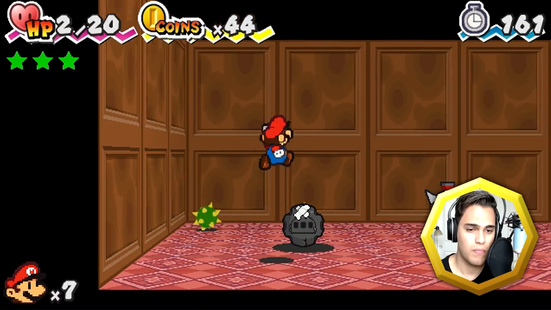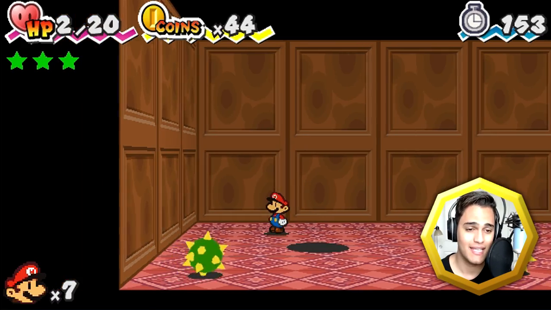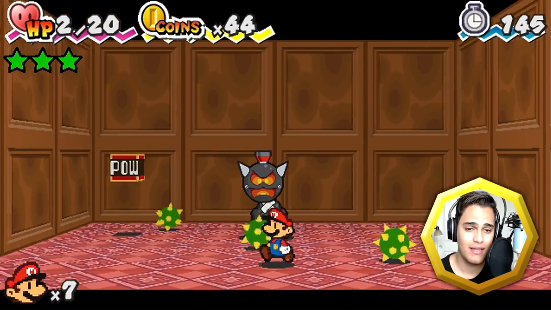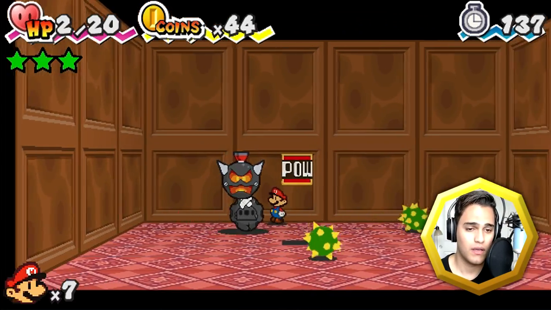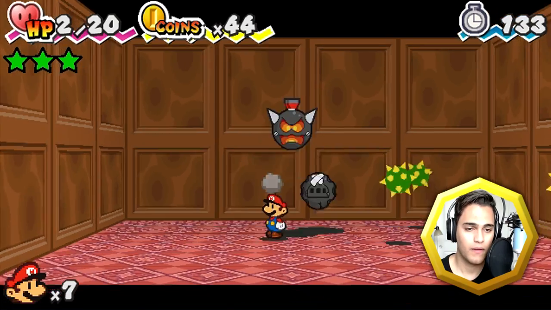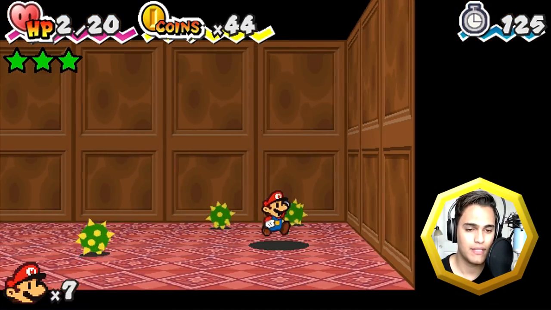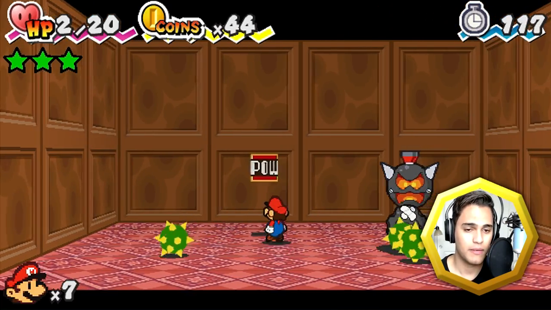And there we go. Wait, what? He still hasn't died, man. And I only got 2 hit points left. I'm not gonna redo this if I die. Oh, Jesus. Okay, there we go. Where'd he go? I can't get in there. I cannot get in. And plus, they give you like 1 second to do it. If I die, I'm gonna be pretty upset with myself.